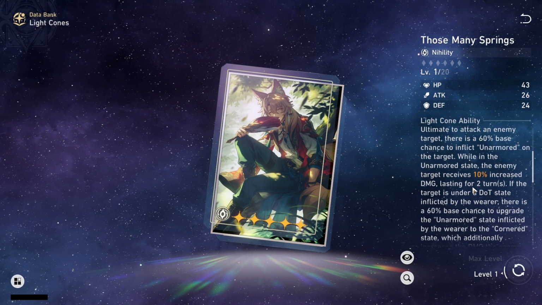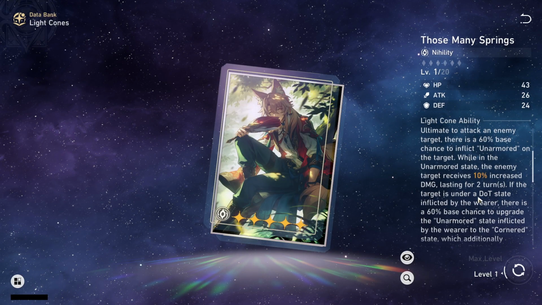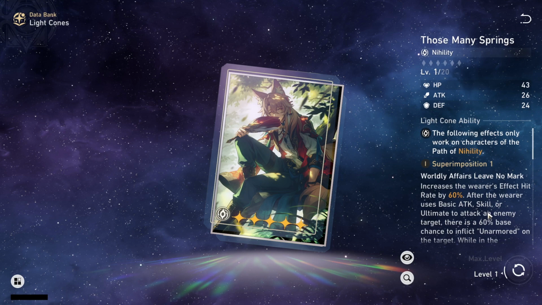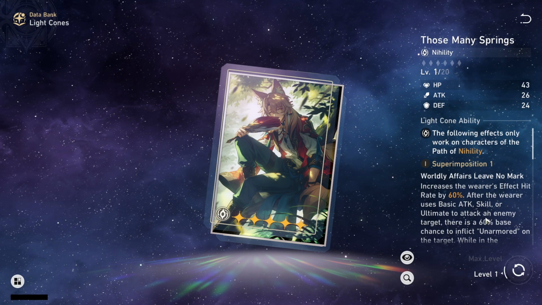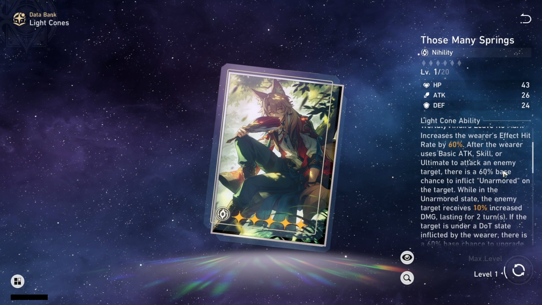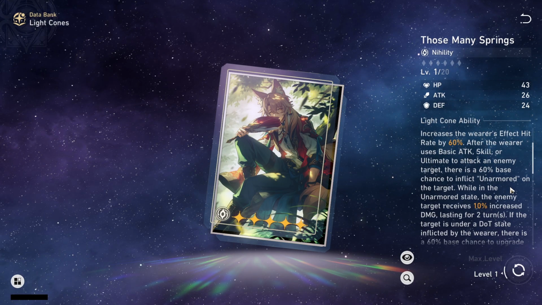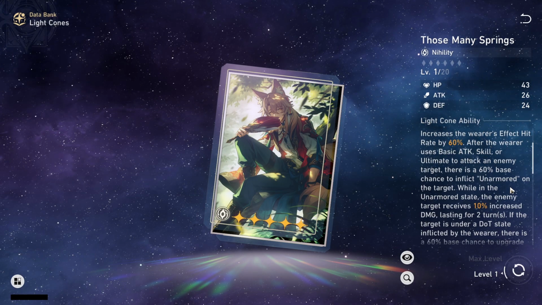So Jiaoqiu is a debuffer who does want a good amount of effect hit rate, so this Lightcone giving you 60% for free is very, very nice. On top of that, his role is to debuff the enemies to make them take more damage, and this Lightcone gives them access to another damage dealt increase for your team when the debuff is on that enemy with the unarmored state, so you will actually be dealing more damage to the enemies you do attack.